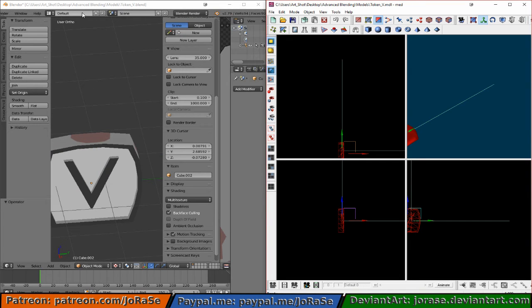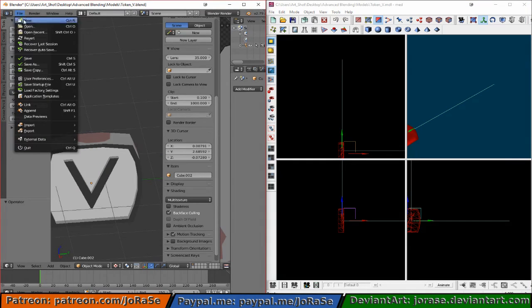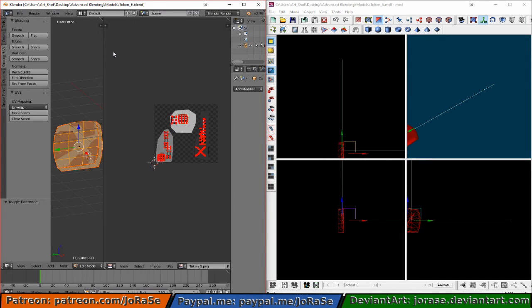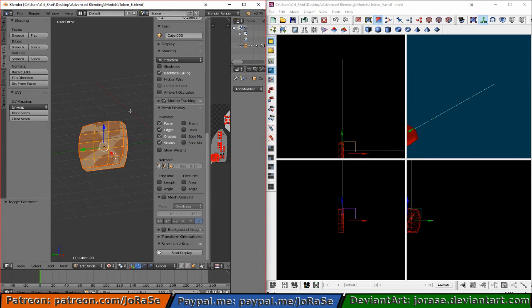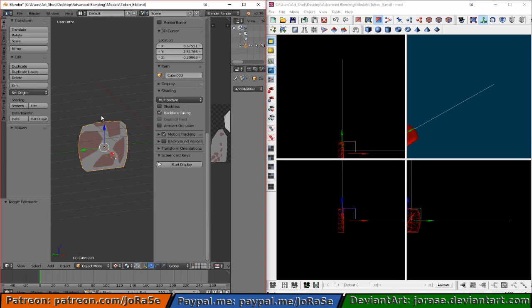up in Blender, or over in Blender, File, find your E file. And again, if you have to navigate to the directory that you saved it in, fine. I'm not doing that here because, like I said, I've had to experiment with things and make sure everything works the way it should, so I've got them just sitting there. We don't need it in edit mode. Would be nice to see the front, so let's turn it around a bit.